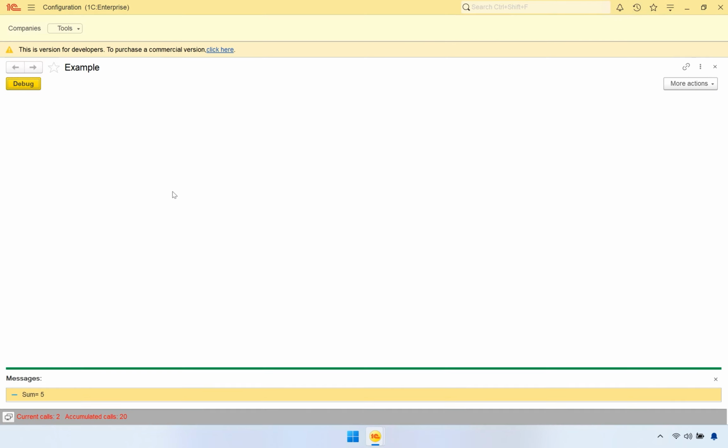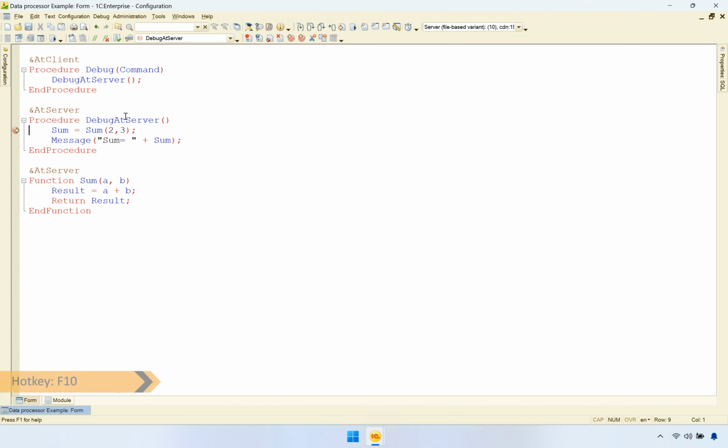Let's restart the program execution and select the step over command at the same breakpoint. The hotkey is F10. This time we've stepped over and moved to the next line of code in the same procedure. If we press the F10 key 2 more times, we will exit the procedure and get to the procedure from which the procedure was called, where the breakpoint is.